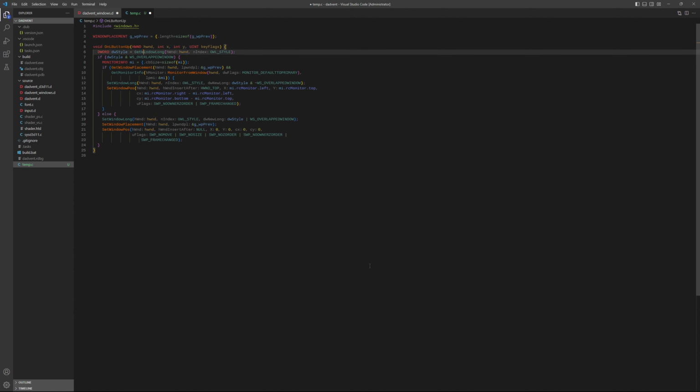That's what we're doing here. No, it wants to do this, I see. Okay, so we're getting the window placement. No, we're getting the style. And we're checking the style against overlapped window, which tells us if it's already full screen, presumably.